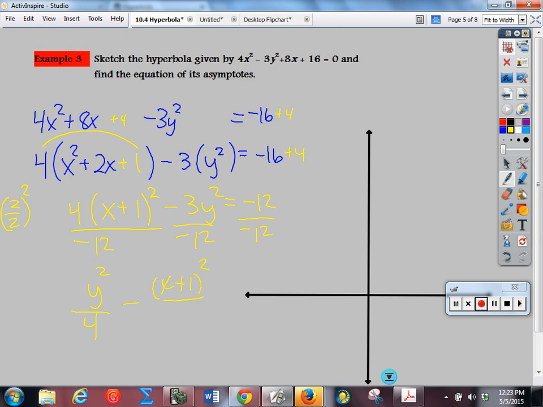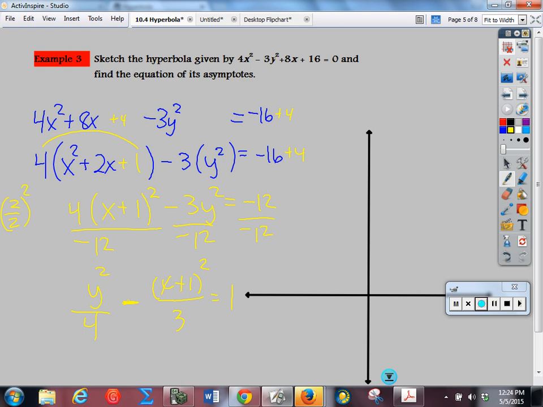You guys agree that simplified down that way? y squared divided by 4, over 4, isn't it? I switched the order because when I divided by a negative, it made this one the positive one, and I want the positive one first. What were you saying, Marcus? Well, shouldn't the one on the left with the y be negative because divided by negative? But it was a negative 3 divided by negative 12, so negative divided by negative is positive. I mean the x. Oh, okay, never mind. Oh yeah, I do have a subtract right here. I saw what you did. My fault. Yeah, so that negative turned into this negative right here. You just flipped it around. Yeah, I probably should have left it and then flipped it.